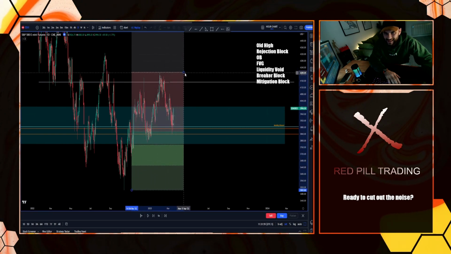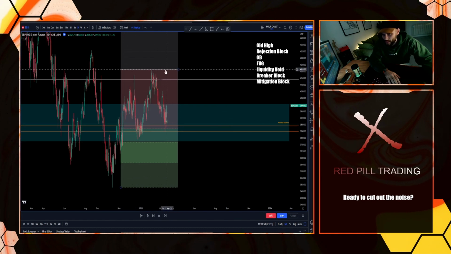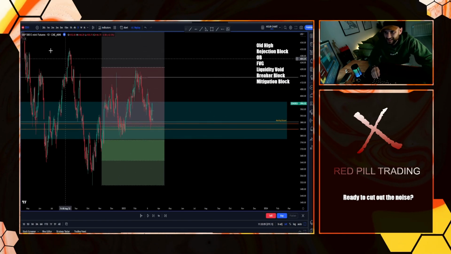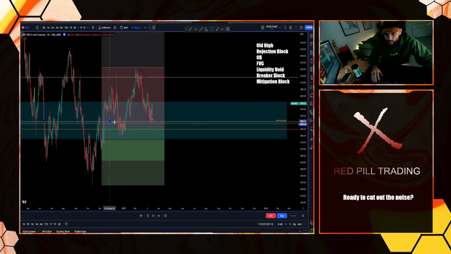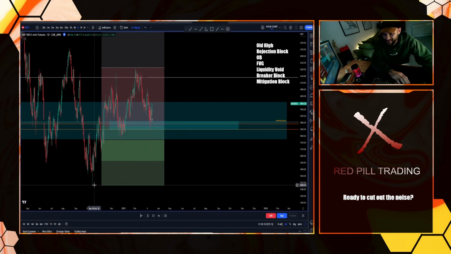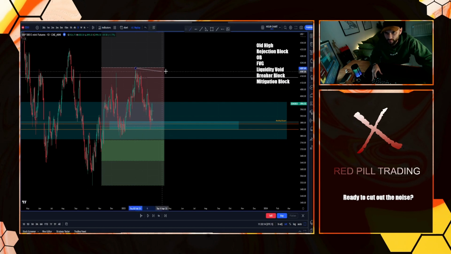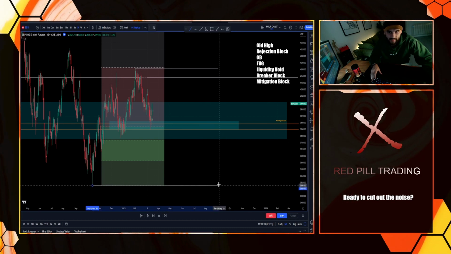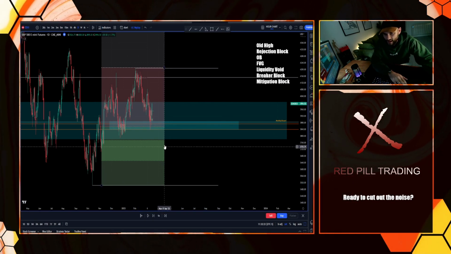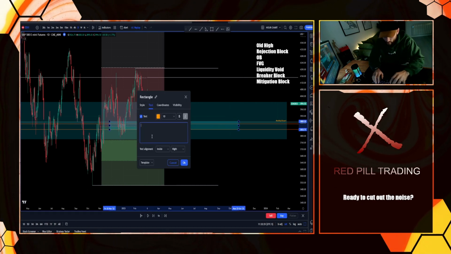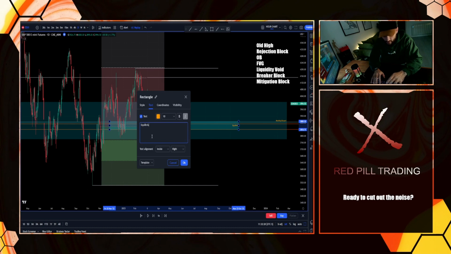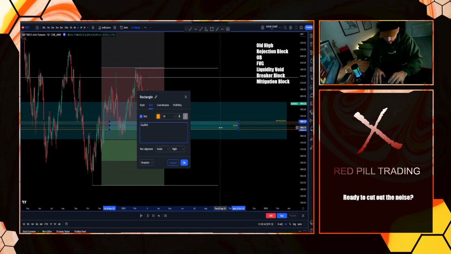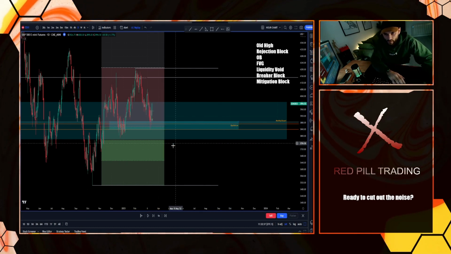We're now looking at the daily dealing range, and the dealing range is essentially where price is oscillating between premium and discount. You can clearly see that we are in equilibrium of the daily range. So this is the daily dealing range. We have the high up here, that's the dealing range high, and we have the dealing range low on the daily, and we are inside equilibrium. So we'll mark this up as equilibrium for the purposes of this video. Equilibrium. We can get rid of this now.